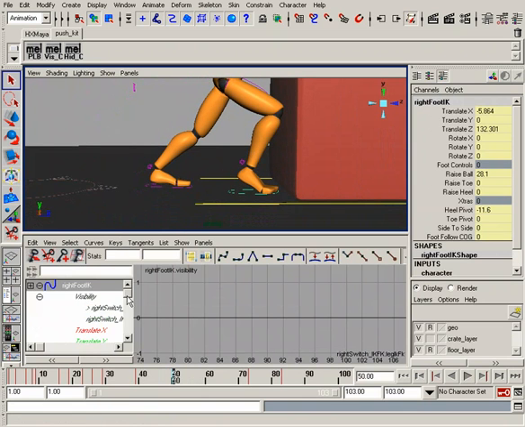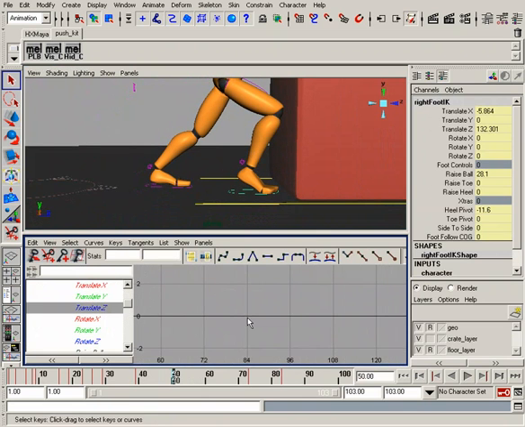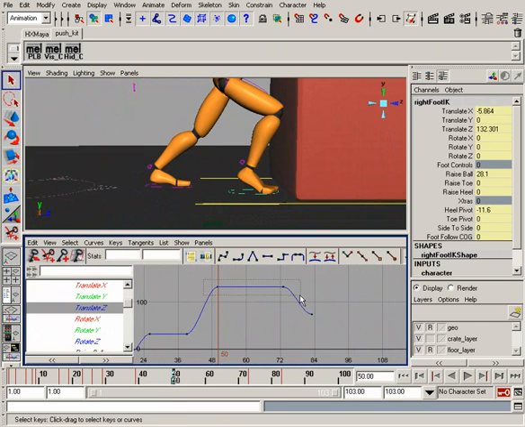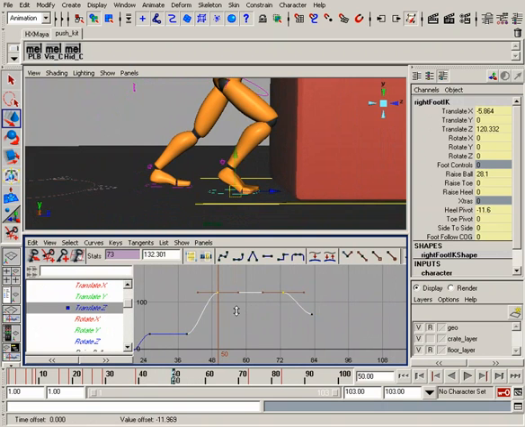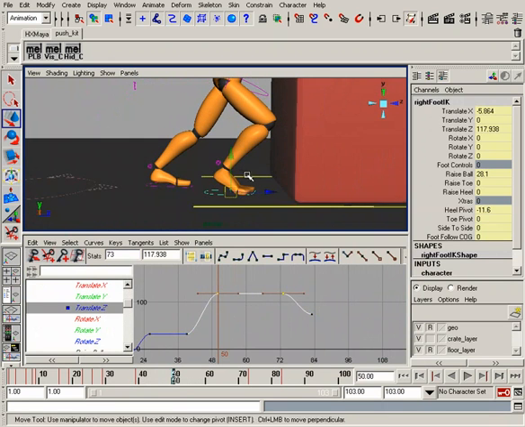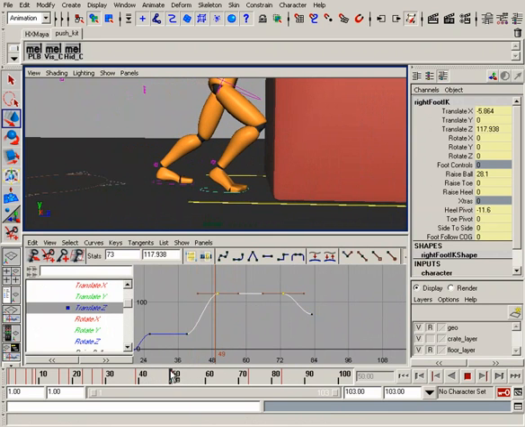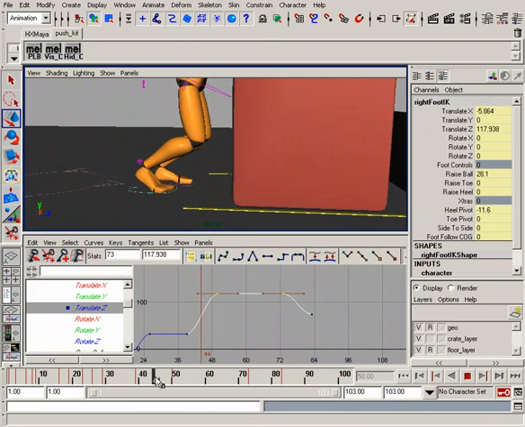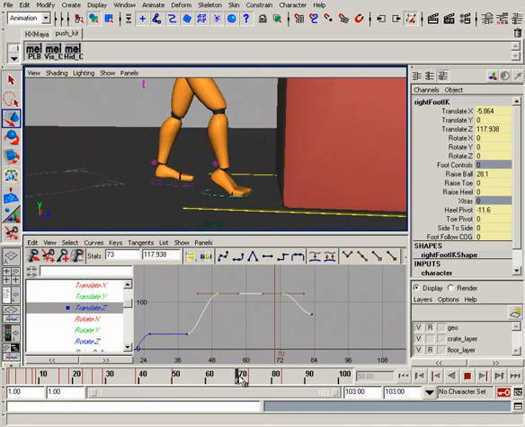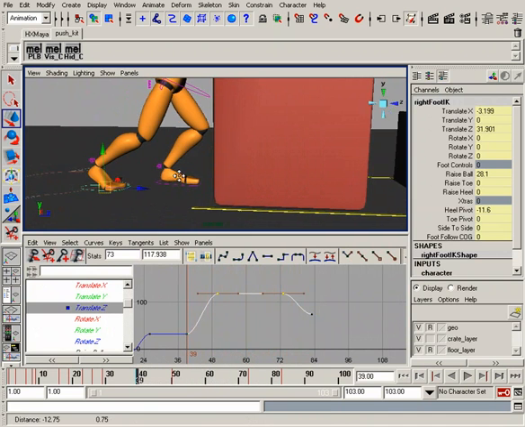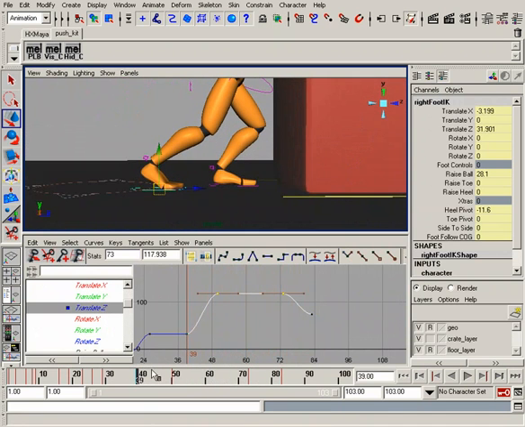With it selected, let's go to the Translate Z to fix that. We'll frame our F curve, and let's take these keys and move them down. So we'll hold Shift and middle mouse button, click and drag down to fix their pose. Alright, great. So now we're not running into that issue where the knee was going through the crate as it once was. Alright, so we can go ahead and move on to animating this footstep.